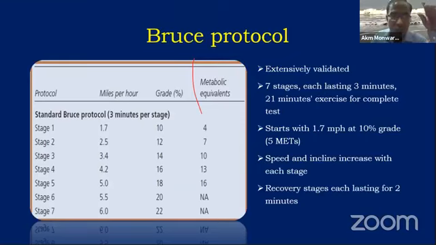During the change of stages, there is a change of speed as well as the inclination, and the inclination means grade. That is the 10% grade, 15% grade, and the changes are like this. Whenever there is a change of speed as well as a change of inclination, this is more rigorous. The energy consumption increases and automatically the METs are increased. So along with the change of stage of the Bruce protocol, there is a change of METs. But within 3 minutes, there is no change of METs. This remains constant.